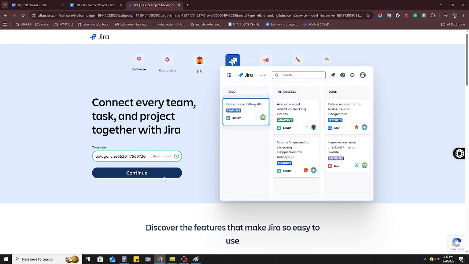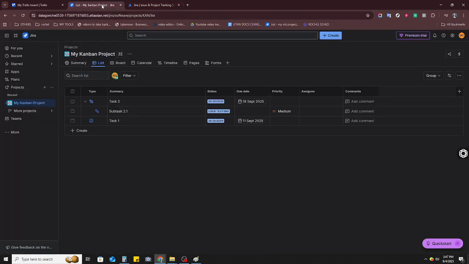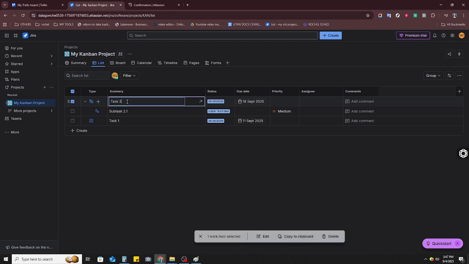Look to the sidebar. This is the navigation area that will help you move through different sections of Jira. Click on the Projects tab. This will show you a list of all the projects you have access to. Browse through the list and select the project you want to work with by clicking on its name. This step is crucial as it directs you to the particular project where you want to add a team member.